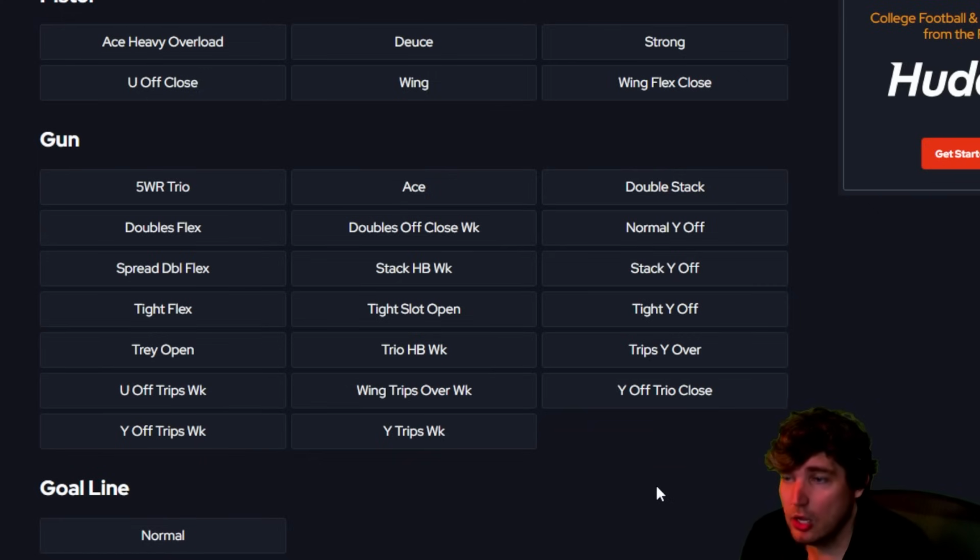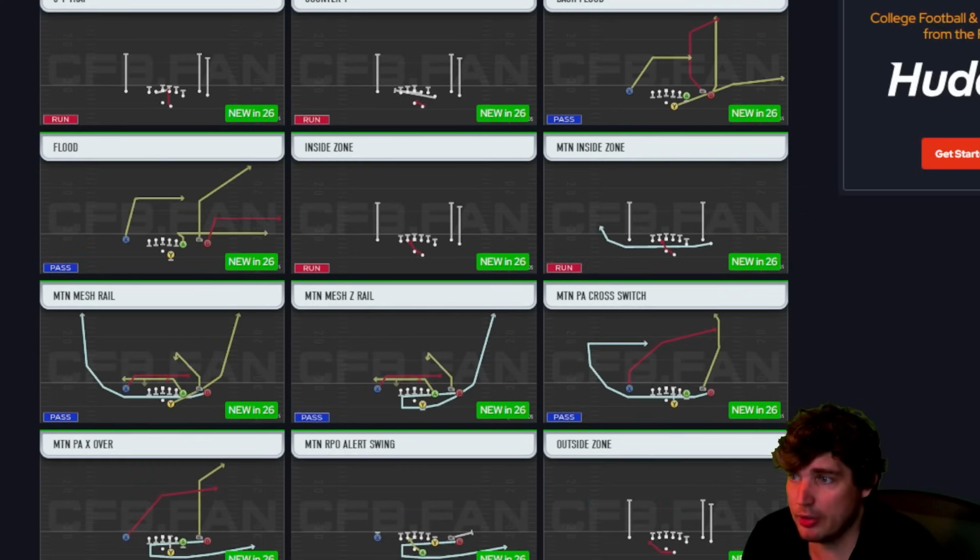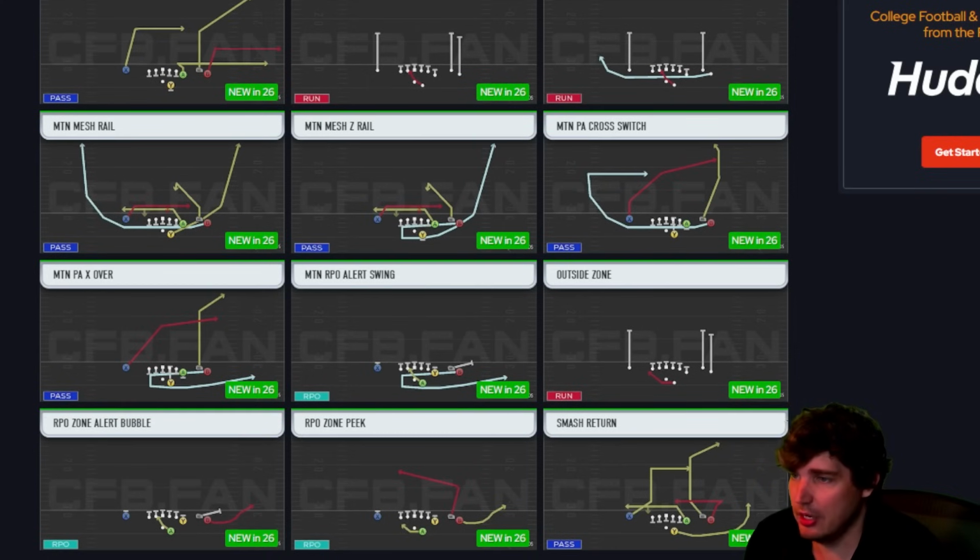I don't know yet. That's why we play the game. Why off trio close? This is the other one, the last one of the Boston ones. Again, God tier auto motions. God tier. Not only do you have this return, but then you have the one up the sideline too.